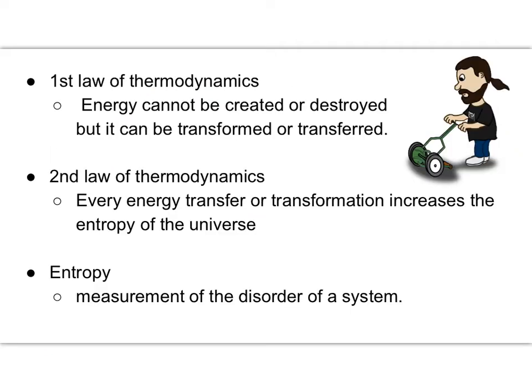So there are a few laws that are associated with energy that cannot be violated. And so we've got the first and second law of thermodynamics here. The first law of thermodynamics is that energy can neither be created nor destroyed. This is our law of conservation of energy. So energy is not created nor is it destroyed. However, it can be transformed or converted or transferred. So it can be changed into different kinds of energy, but we cannot create it or destroy it.